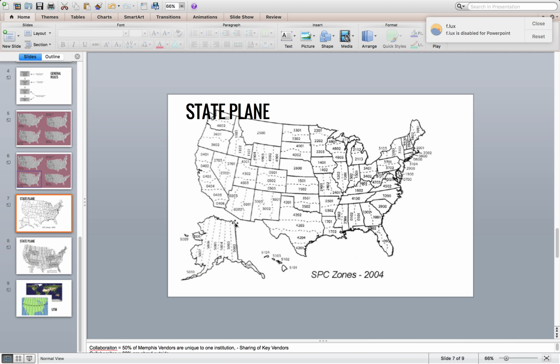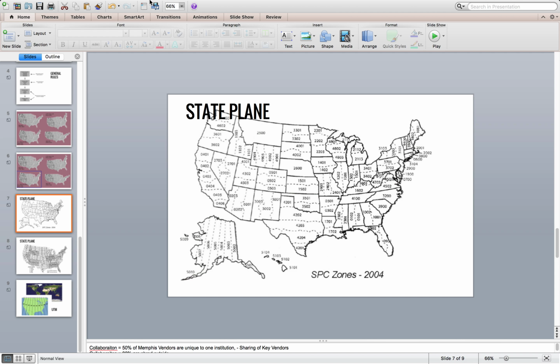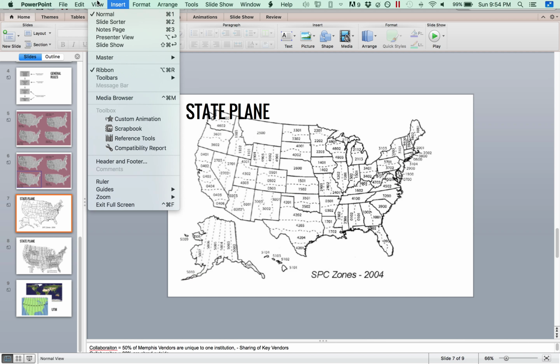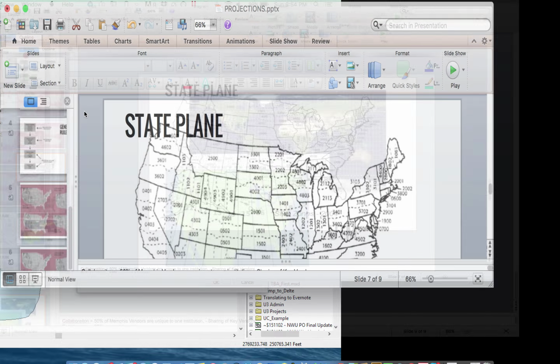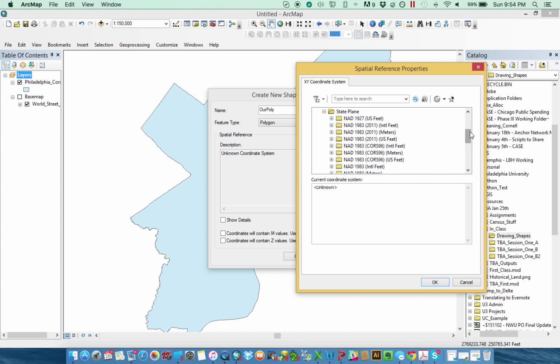You could go online and look at a map or a guide that says state plane coordinate system, find the state that you're in and the part of the state that you inhabit, or you want to map, and you can see its code name, 0502, or in Pennsylvania 3702, and you could use that as a system. So let's look at that, for example. If we know that we're going to want to draw on top of Philadelphia here, we want to be in the area where Philadelphia occupies.